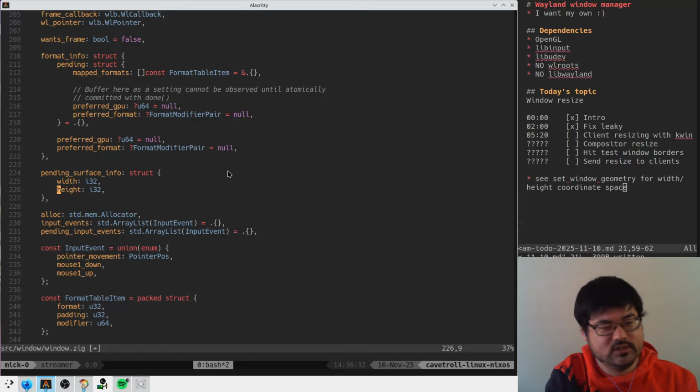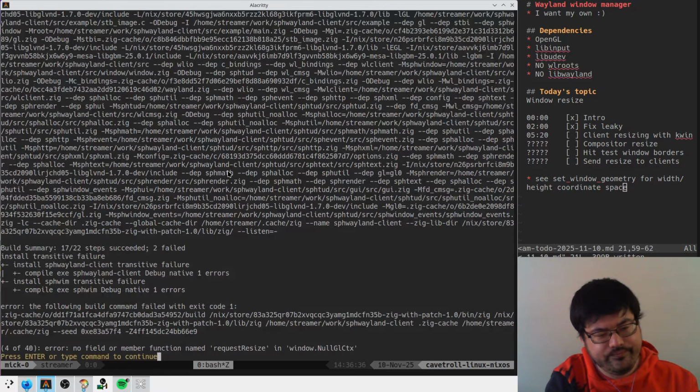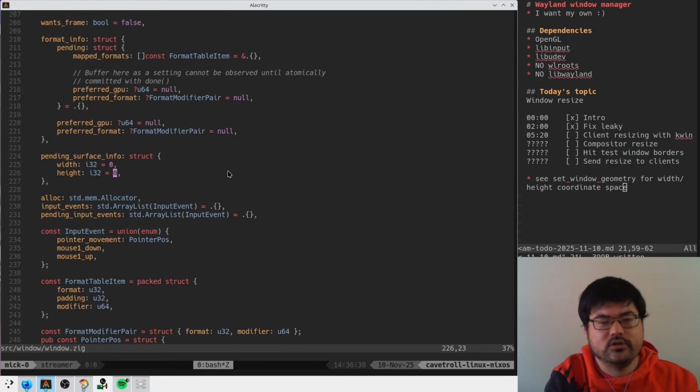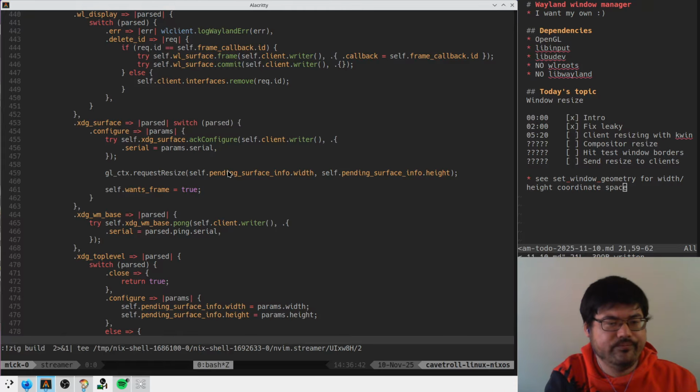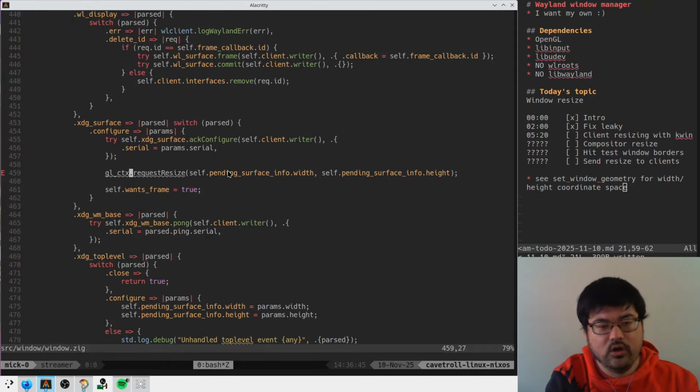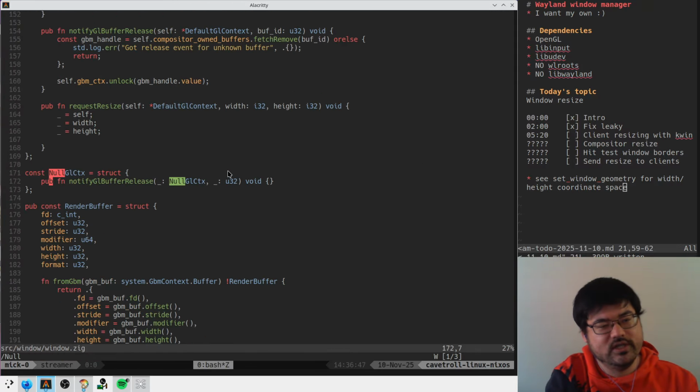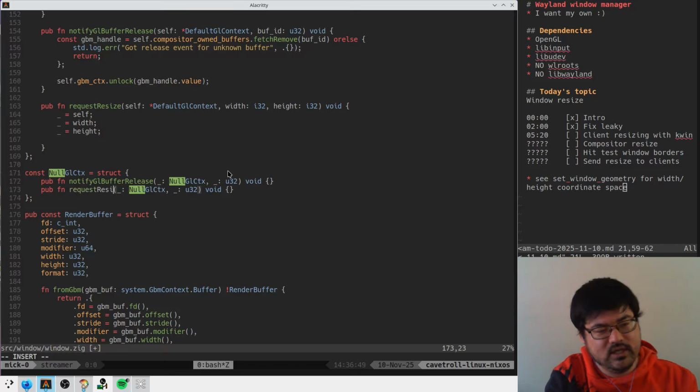And I guess here we just set these to 0 off the bat, who cares? What's he upset about here? Oh, null context also needs request resize. Which maybe we do need to do something with? Because I think we use this on init.